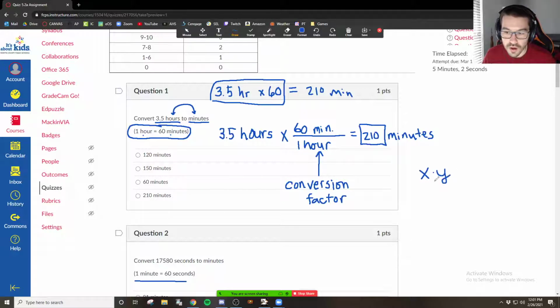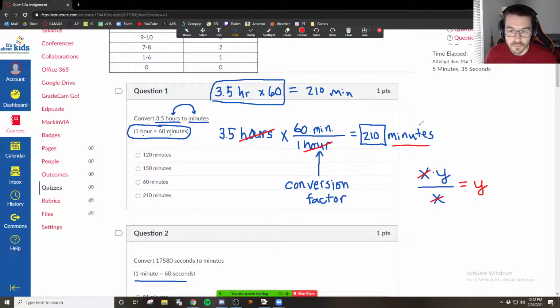Have you guys ever seen something in math class like this? x times y divided by x. You probably have seen something like this in math class, even if you can't remember it. What you're allowed to do here is, because the x is on top and bottom, the x cancels, and so this is just equal to y. That's kind of what's going on here. The hours are on top and bottom, and minutes is the only unit that's left over. So that's why we have minutes there. Like y would be the minutes, x would be the hours.